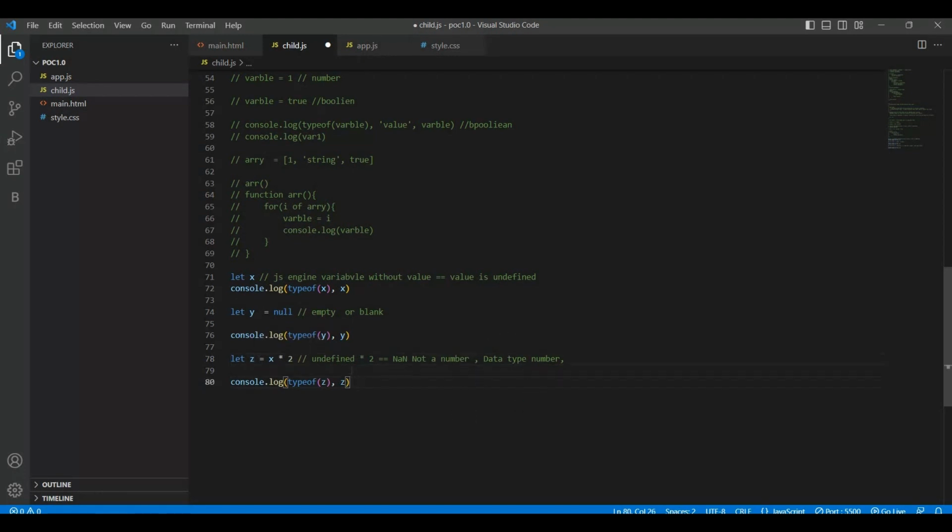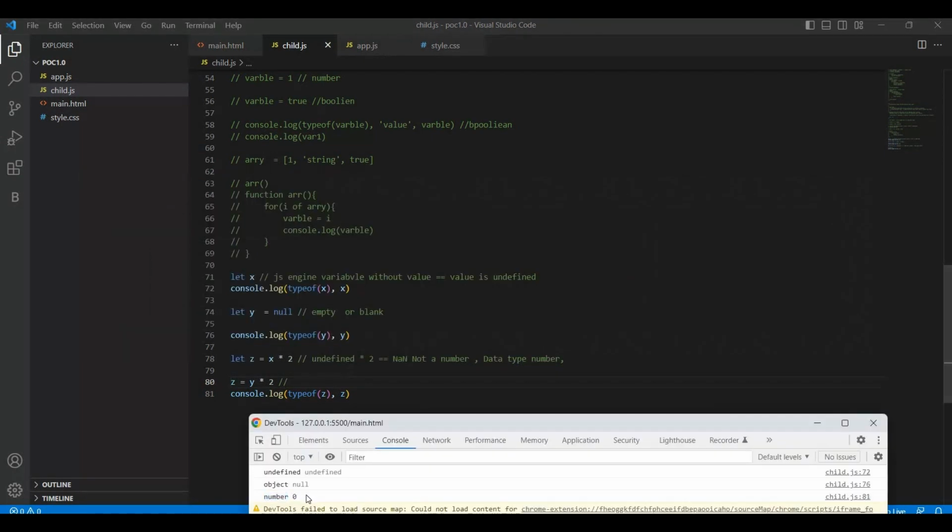Let's try another case, where I'm again assigning to z, but now I will multiply y with 2. What can we expect? Now it is printing the value 0, and the data type is number. Why?